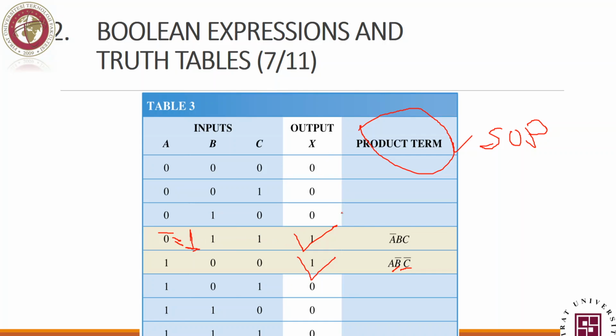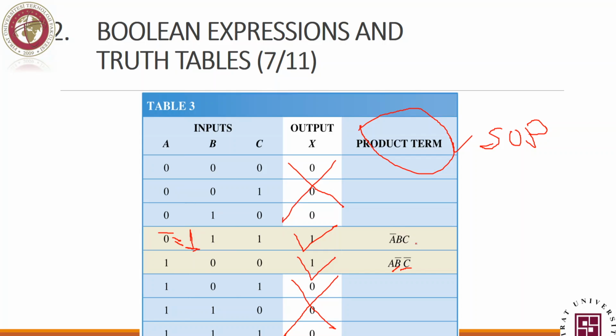Okay? All right. So for the sum of products, we multiply all those to get us 1. 0, ignore it. You don't have to care. All zeros, don't look at them. Just ignore all zeros. You just look at what brings you 1 in the output. We have 2 states. Look at them, these 2 states. Now, if this is 0, put its variable complemented. If it is 1, leave the variable the way it is. Now the variable is 0. The value is 0. The variable will be complemented or inverted.